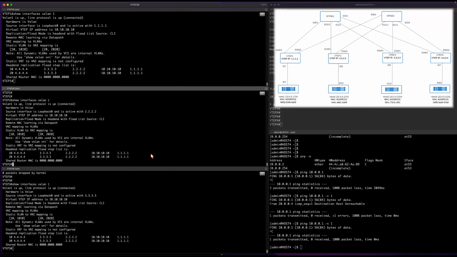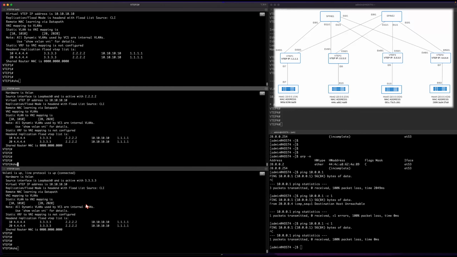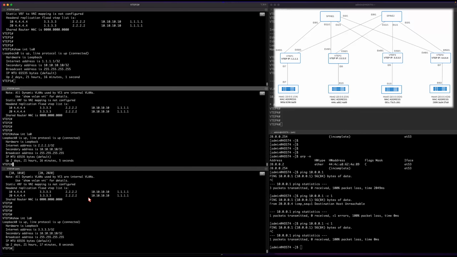We can even see that the way it's configured is by setting a secondary IP under the loopback that is used for VxLAN. The primary IP will be the VTEP IP, and the secondary IP is going to be the virtual VTEP IP. And of course, that is what you use if you intend to receive traffic whose destination is the virtual VTEP IP.